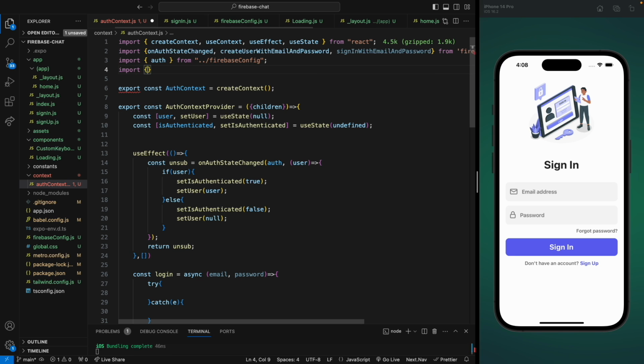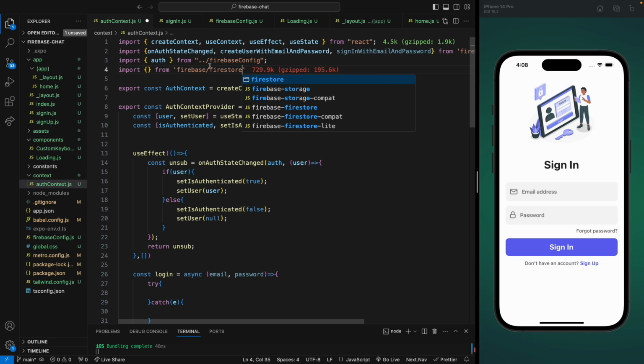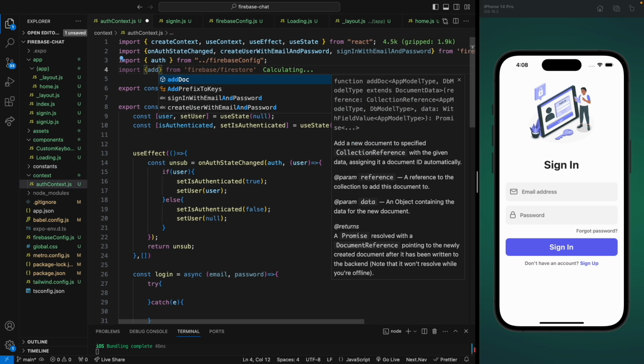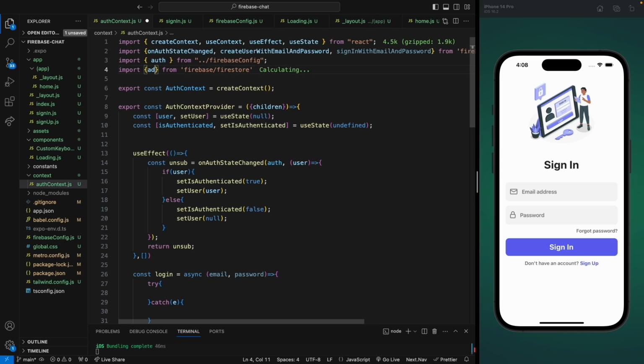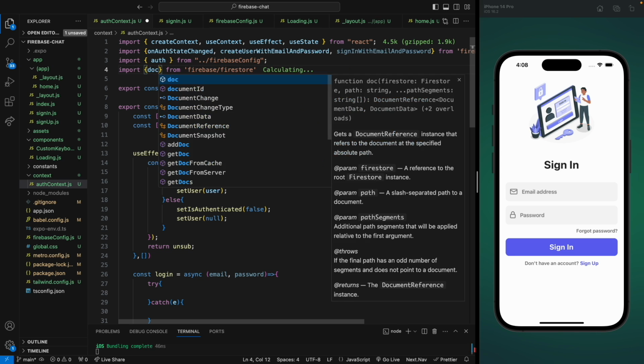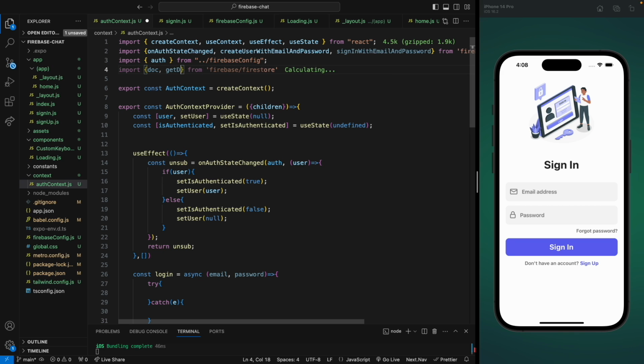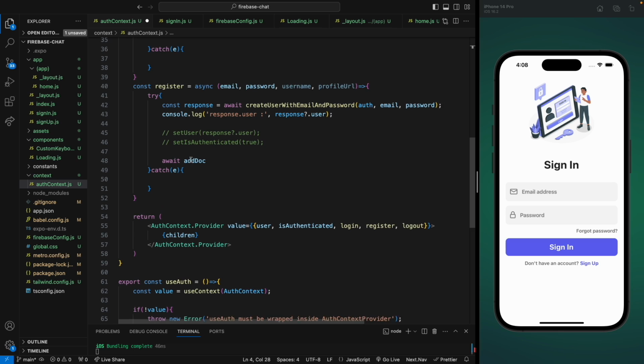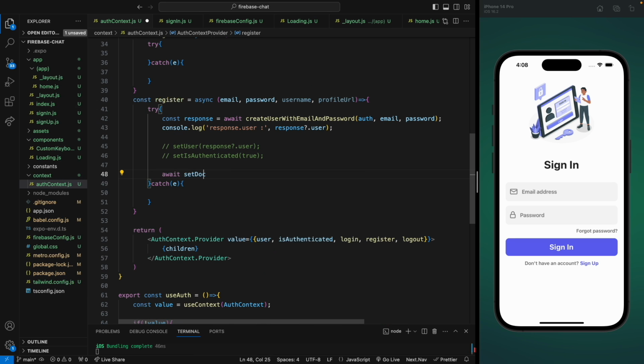Let's just import all of the functions that we're gonna use in this file from firebase/firestore, and we're gonna use addDoc. Actually, we don't really need it, so let's use the doc method for a document reference and getDoc to get a document and then setDoc. Okay, we're not using the addDoc method because it generates the ID automatically, but we're gonna set it manually. That's why we are using setDoc. Set document basically creates or updates the existing document, but most importantly, it lets us use the manual document ID. So that is very useful.